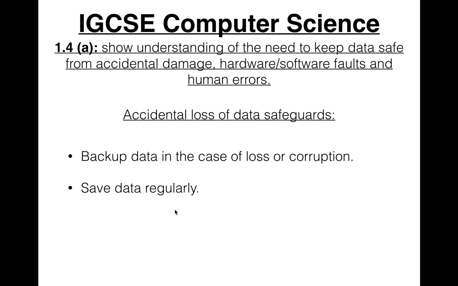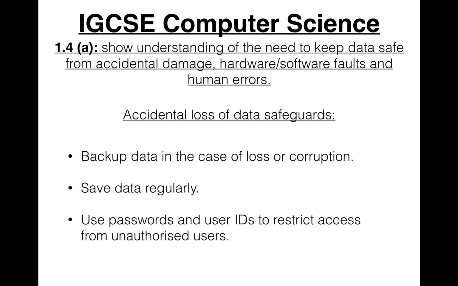Save data regularly. This is important because, say you're working on a Word document, and you write 2 or 3 paragraphs, and then something happens, such as the power to your computer goes off, or the program crashes. Then you would have lost some of that data. So it's good that you save regularly to prevent this from happening. When I'm making these slides, I always save after the end of every sentence.